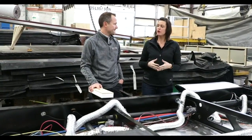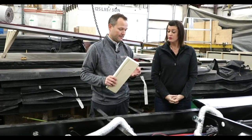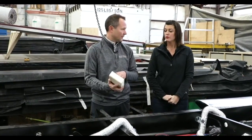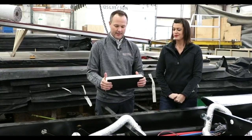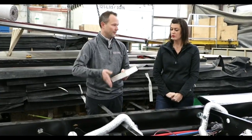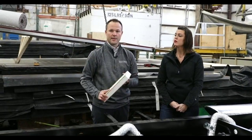I want to talk about the different construction of the floor that helps with the Arctic Package we offer. For our travel trailers, 150 series, and three of our Reflection fifth wheels — the 29RS, the 28BH, and the 31MB — all have a laminated floor construction. We have our Darco underbelly, which is a moisture and rodent deterrent. Then we have one layer of Luan which is an eighth of an inch thick, an inch and a half high-density styrofoam for insulation, and then sandwiched in between there's a double layer of Luan, and we stagger the seams for added strength and support. We also use aluminum studs in there for extra support as well. So that's your travel trailer and 150 series, and the 31MB, 29RS, and 28BH floor construction.